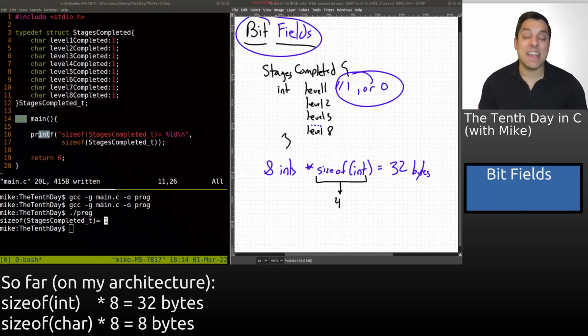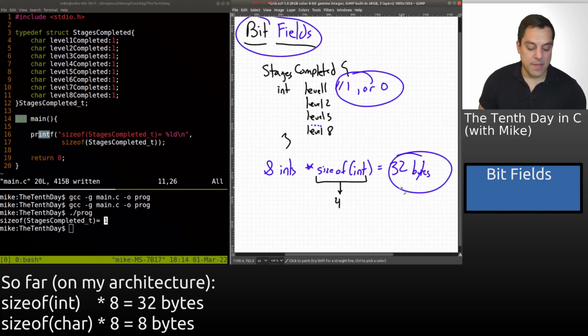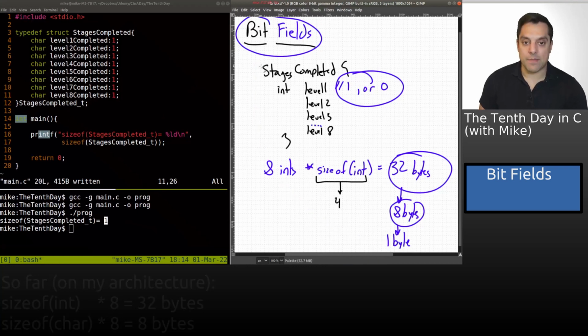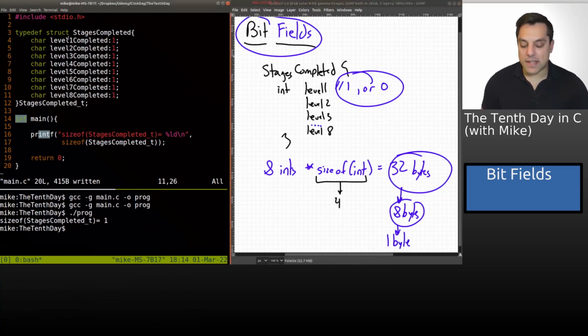And we can see how much information we were actually able to save, or how much memory that is. Remember that we started off with 32 bytes, and then we picked a better data type, and then we were down to 8 bytes. And then ultimately we were able to decrease this down to 1 byte using this idea of a bit field. Now, how do you think that C is actually representing this particular structure, or able to get away with these manipulations?